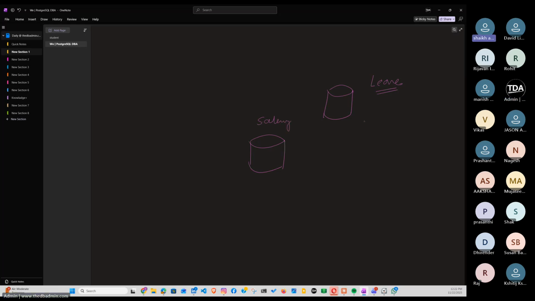So, for example, I have a database called leave database where, whenever an employee takes leave, they are entering the data here. Let's suppose I have a thumb impression device installed on my gate. Whenever an employee comes to office, he gives the thumb impression. That data goes here. Whenever an employee is not giving a thumb impression, I consider that day as off. And this is my salary database where I'm giving the salary to my employees.